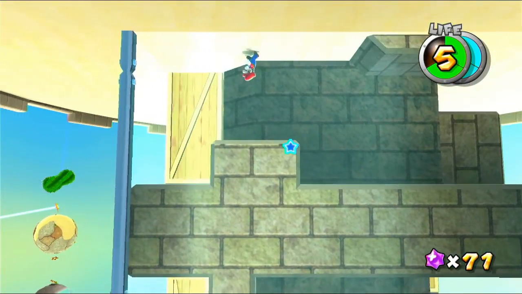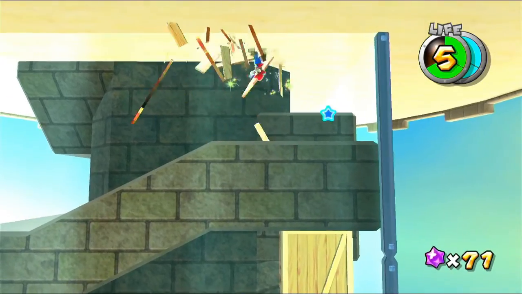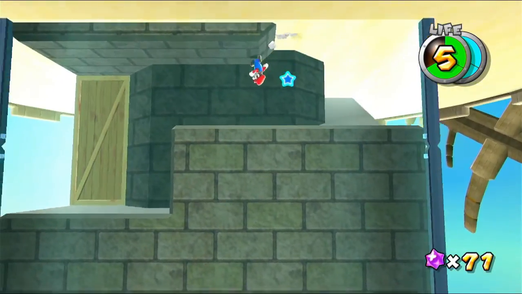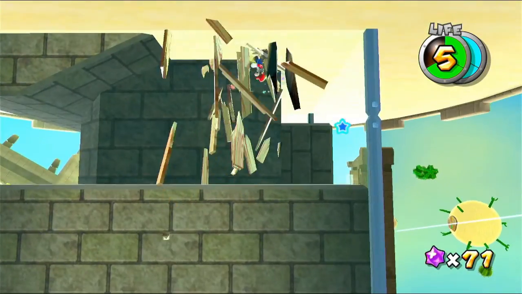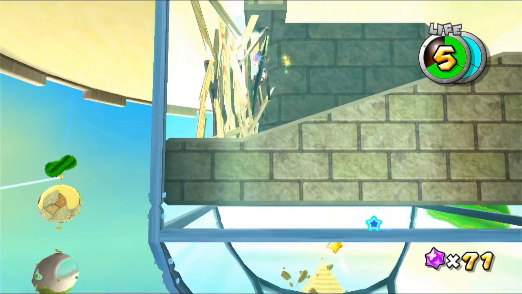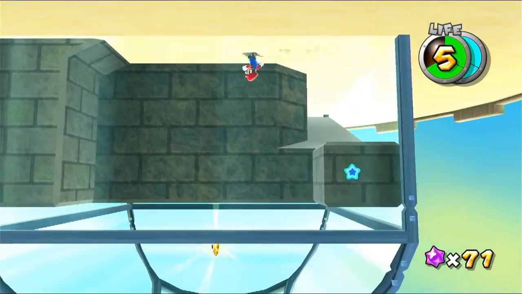The camera automatically moves around as we go around. Oh, go Mario. Go. No, Mario, get up. Don't get crushed, don't get crushed. Mario would crush me if you crushed yourself. There we go, we made it out.